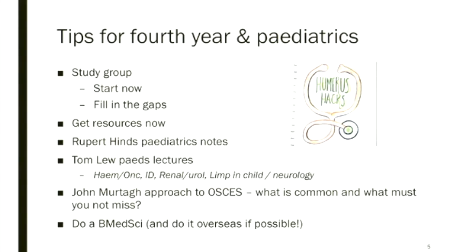So I think it's a great idea to start with a study group now. One of the things that really got me through fourth year, both academically and emotionally, was my study group. We met once a week at someone's house, and all throughout the year, because then the advantage is you turn up to each of the subsequent rotations with some idea of how the previous rotations have gone. So you can turn up to your second rotation with some knowledge of words that aren't familiar to you.